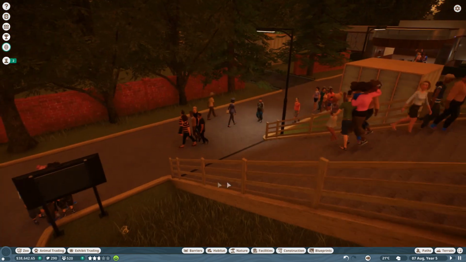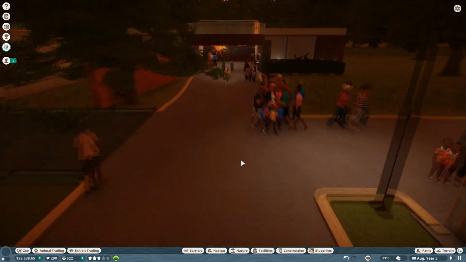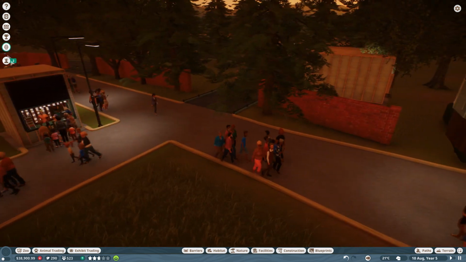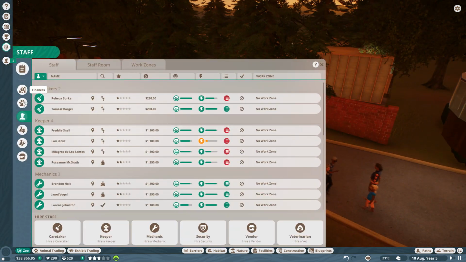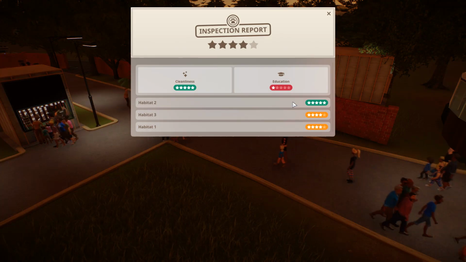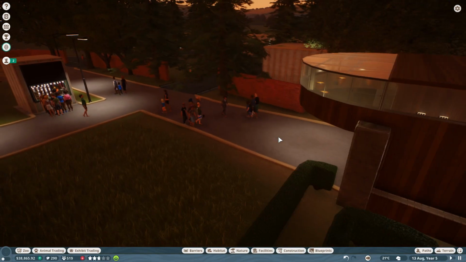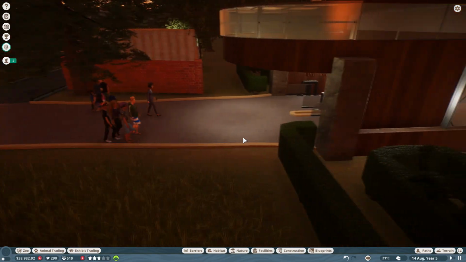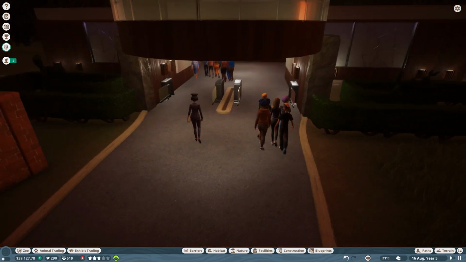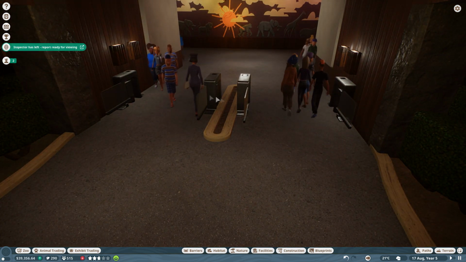All right, Inspector. Wherefore out there? There you go. Inspector casually walking out. I'm hoping for a good report. Did the report automatically pop up? No, it didn't. So Habitat 4 is not included in this inspection report. All right, fingers crossed, ladies and gentlemen. Hopefully we can get a good report out of this. Bye, Inspector. Have a nice day.